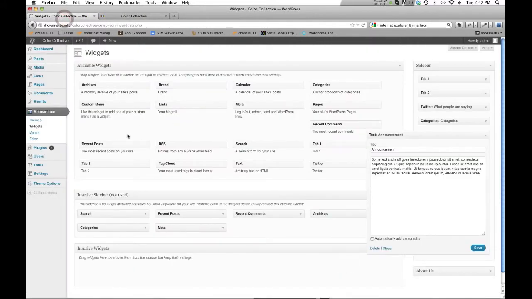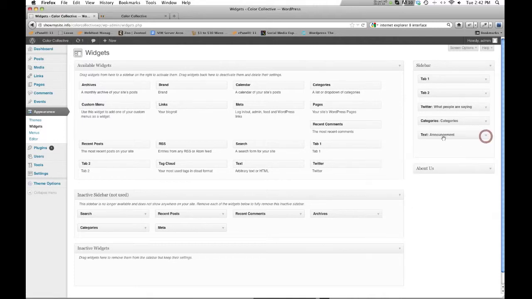Basically, we can work with the majority of all these things that we have over here to build stuff. Maybe you want to make a custom menu. So we have custom menu, maybe you want to link to stuff, and in the custom menu we can put whatever menu we want in here. I'm going to cover menus in another tutorial, but let's say you can create your own menu.